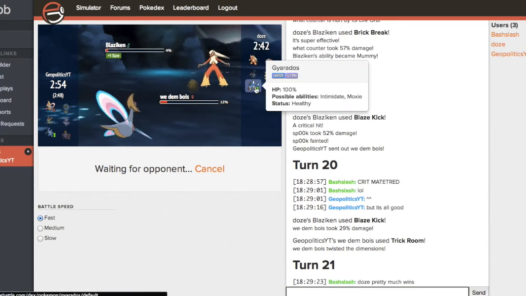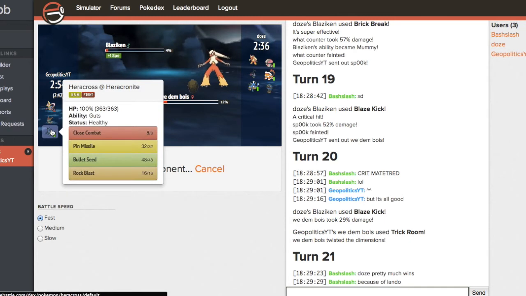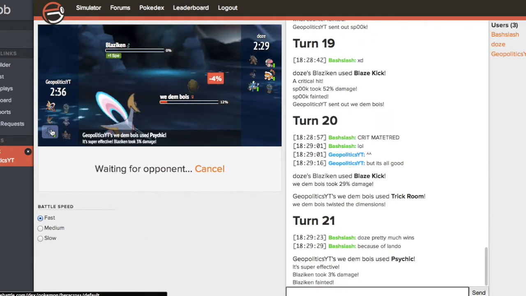Gyarados will pretty much clean up at this point, because Lando can come in and intimidate me, and I actually don't have Sword Stance on this, which I may end up replacing Sword Stance for Bullet Seed, just because Bullet Seed isn't super useful unless you're facing like a super big ground type, or not really a ground type even, but just a water type.